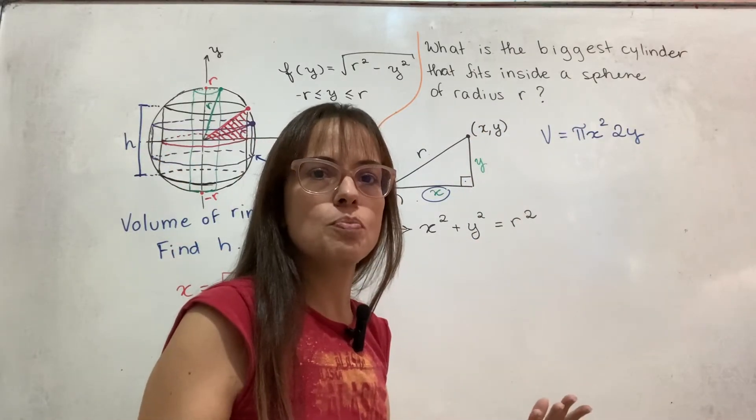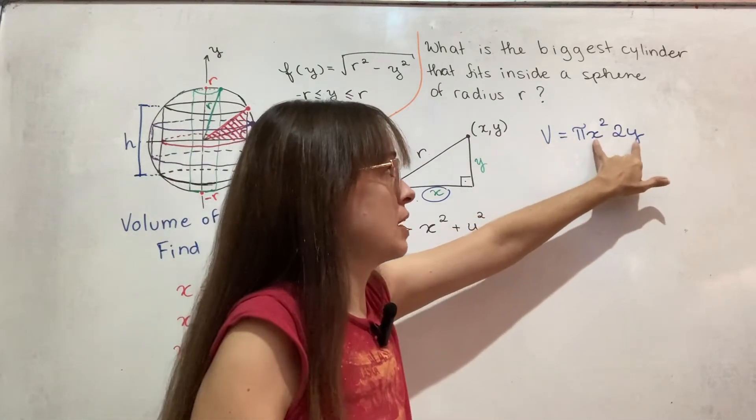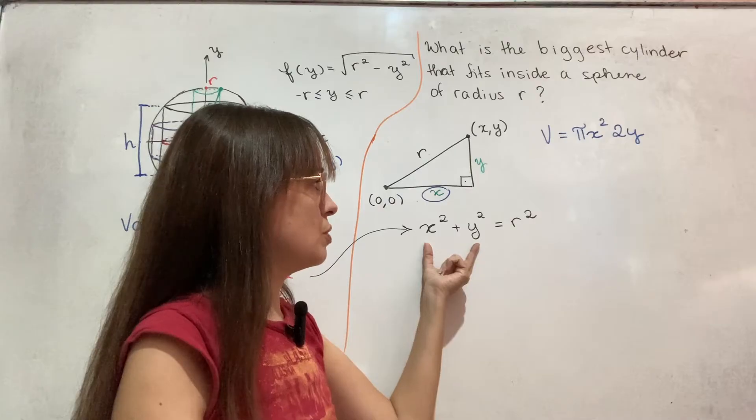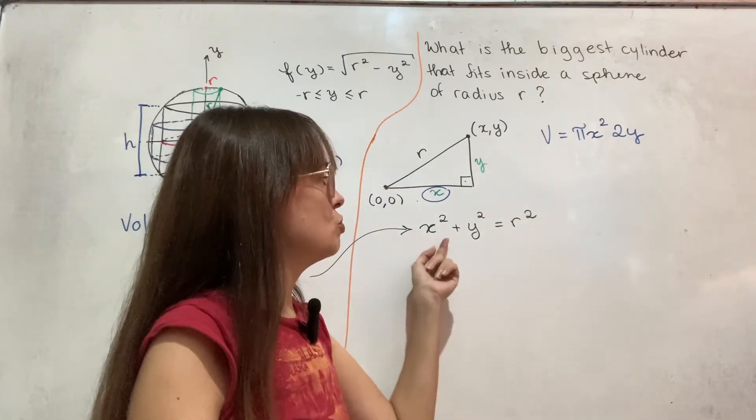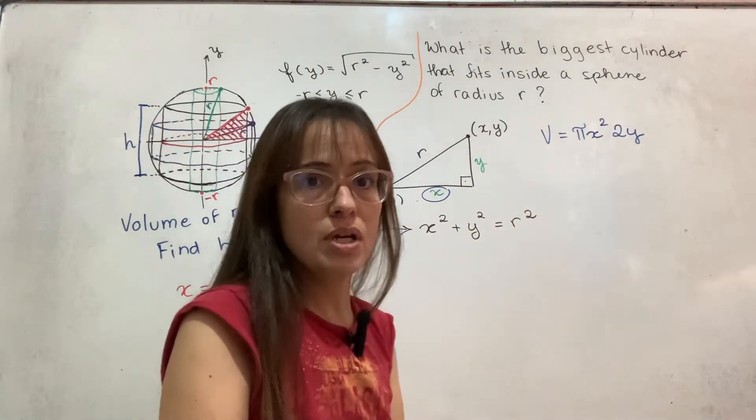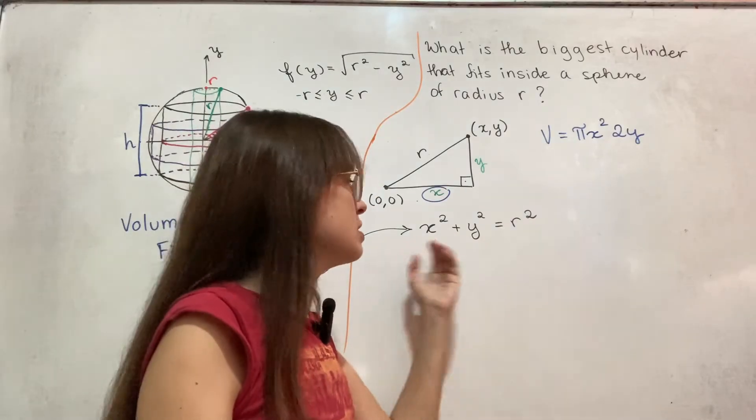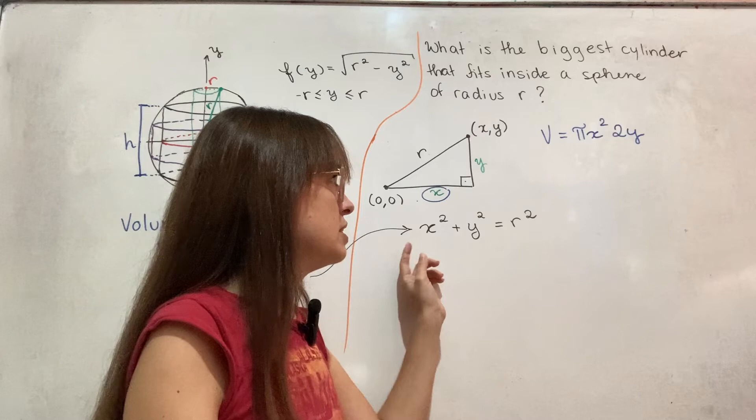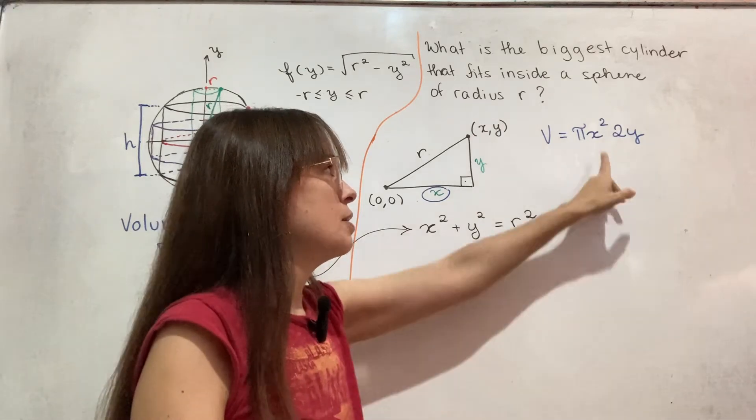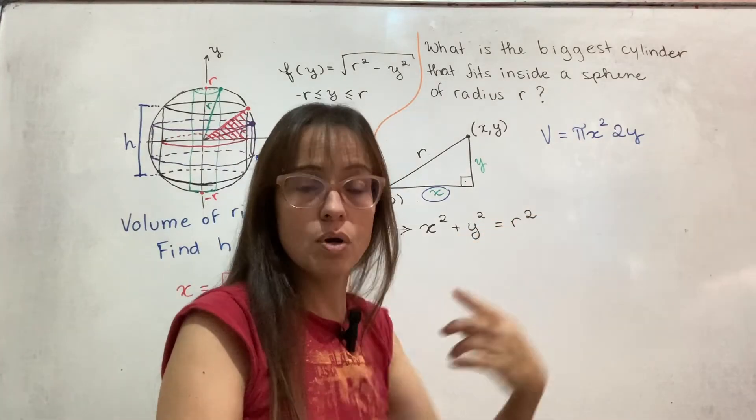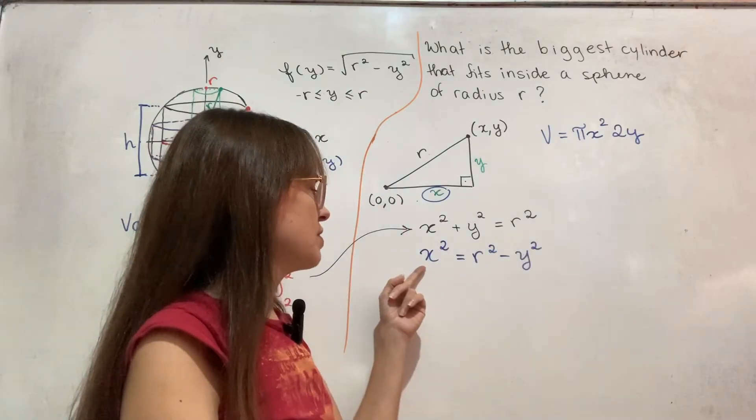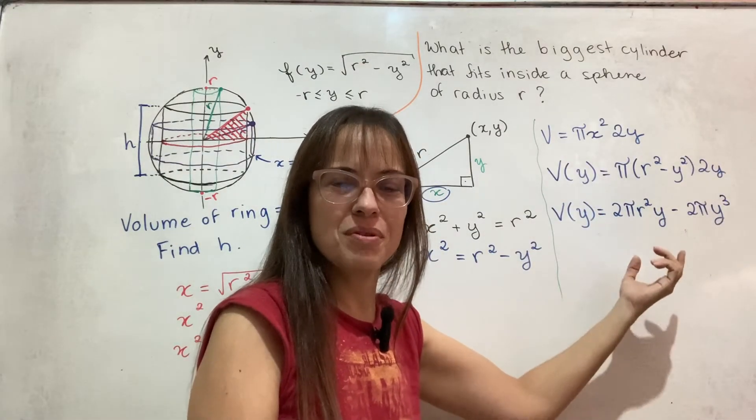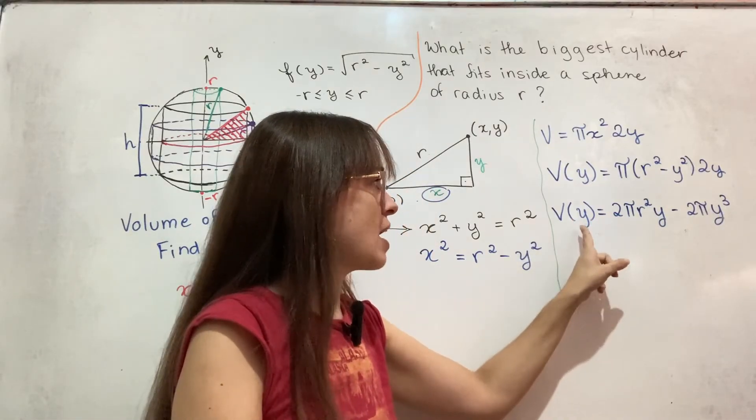But in terms of this picture here, the height is twice of the triangle because the triangle is just the top half of the cylinder. You have another bottom half right here, which is the same size. So 2Y is going to be H. Now, just like every other optimization problem, the thing that I want to optimize is kind of depending in two variables, but I only want it to depend on one variable. So I do have a relationship between the two variables, which are X and Y over there. So I'm going to use this to substitute in there so that I only have one variable. And I can do this either way. I can substitute X in terms of Y or Y in terms of X. But I think that in this particular case, it's going to be easier to substitute X in terms of Y because the X is squared in the formula and the Y is not. So I want to avoid having a square root in there. X squared, on the other hand, is very easy to isolate here.